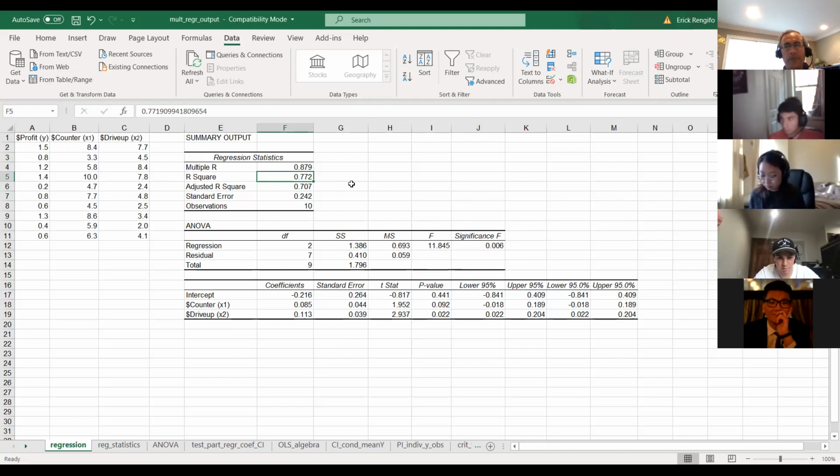77% of the variability of Y can be explained by the variability of X. Beautiful. That's it. Got it? Now, can someone explain why the R square and the adjusted R square are different? They are significantly different. This is a much smaller sample size. Definitely. We have only 10 observations. Okay. So which one are you going to use? Which one do you prefer to use in this case? Adjusted. Okay. Now, the standard error, we're going to talk about later.